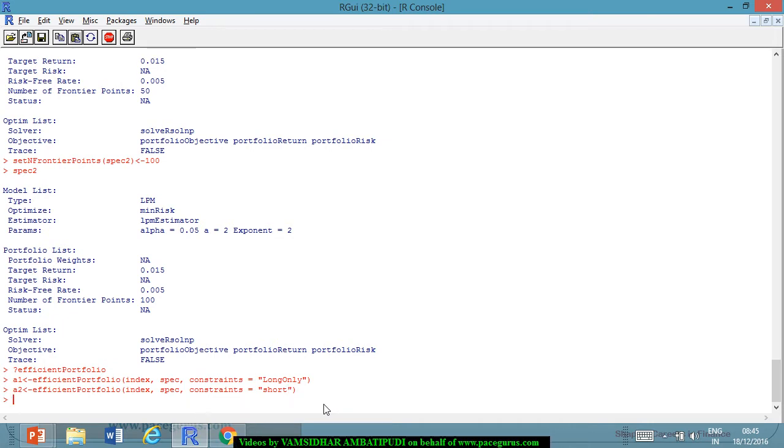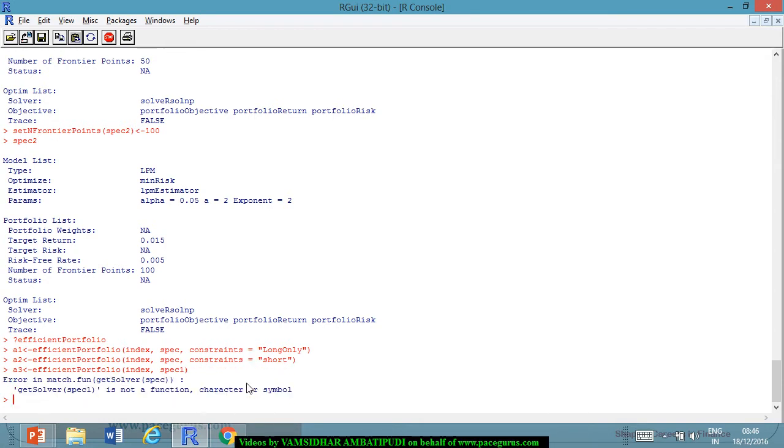So these are both with the spec. Same thing I can do with spec 1. So let me call this A3 and let me put this as spec 1. And let me remove the constraint altogether, saying that there are no constraints.